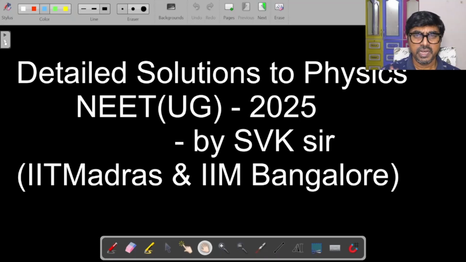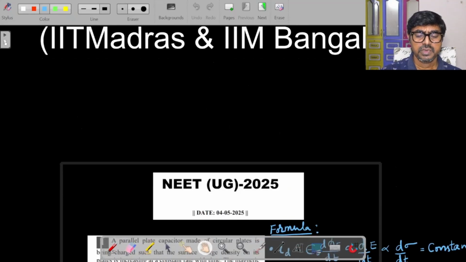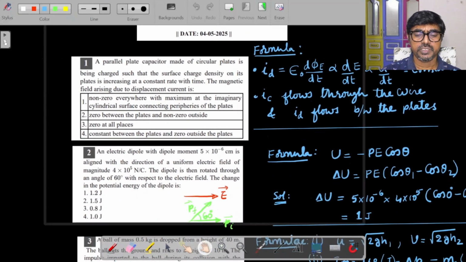Just slow down, relax. When you are learning, you should not rush. You should focus on understanding it with comfort. Of course, your natural speed will increase over time and you will be able to solve questions in lesser time. That's a later stage during the final phase of your preparation. So right away, let's get into the details. NEET UG 2025 physics paper.